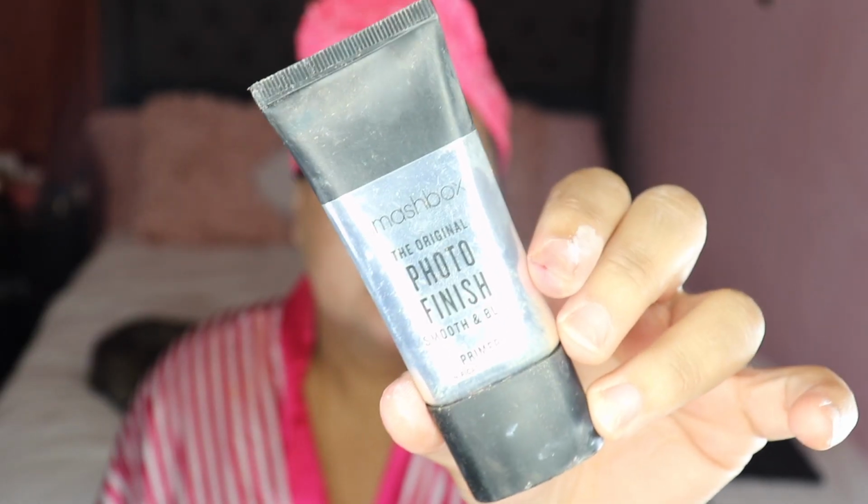The real primer that I'm using is the Smashbox Photofinish, the original smooth and blur primer, because that's just my go-to primer for everything. So if the foundation doesn't work with this, I can't use it, because I'm not getting rid of Smashbox. Smashbox is the only primer that actually works well with my skin. I don't like the Benefit one; it's too thick, and I don't like the consistency. So if the foundation doesn't work with this, it's gotta go.